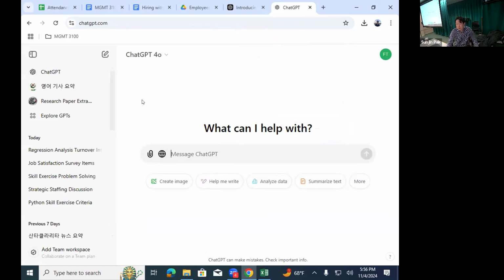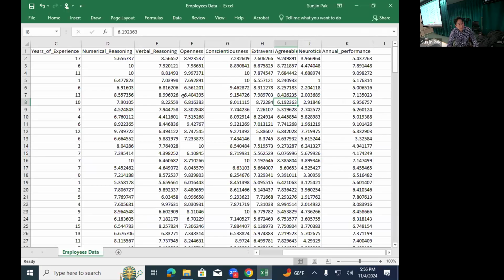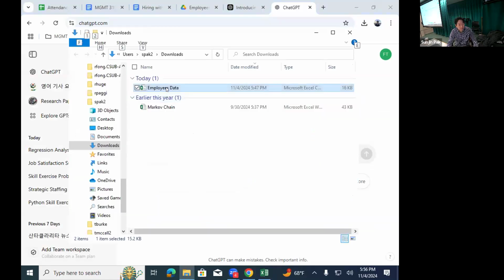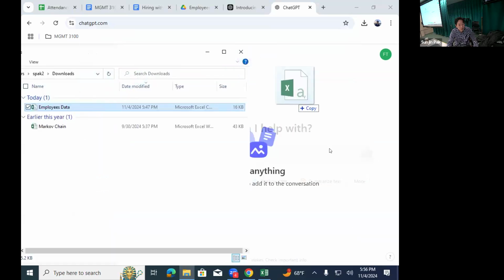Once you open your ChatGPT, let's drag and drop this file. I have it in my download folder, so I'll drag and drop it.